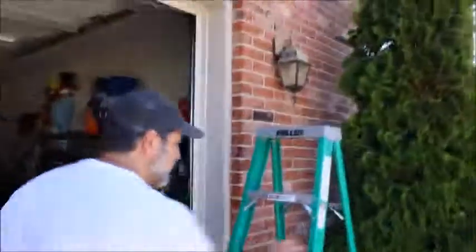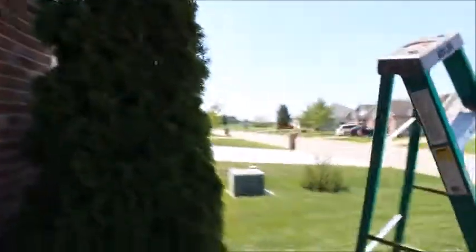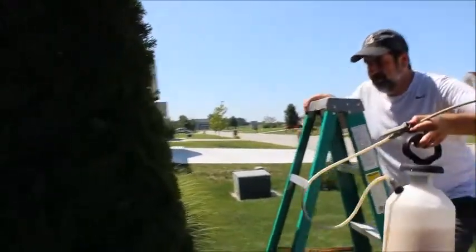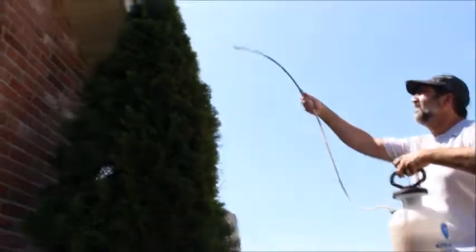Lock that in. I'm gonna go ahead and treat the whole top first, then we'll come back and do that bottom that I can't reach. That way we'll cover the whole tree. Maybe we'll get some to drip down on that bottom too and save us a little extra work. There you go. How about that?